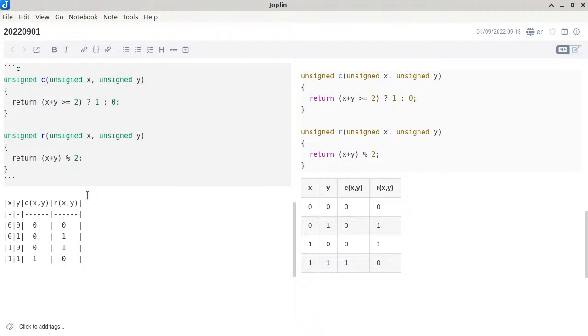So we look at this, and we find out that both c of xy and r of xy only give you zeros and ones. Now, the c function giving you a result of 0 or 1, we kind of know that's going to happen. That's not a big deal. But r is giving you also zeros and ones as results. That seems kind of encouraging, because if you see only zeros and ones, maybe we can do this with some kind of Boolean or logical operators.